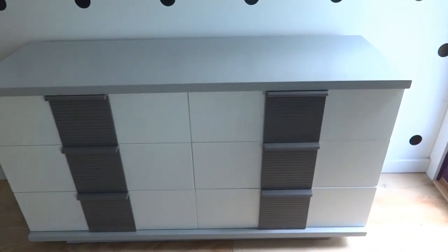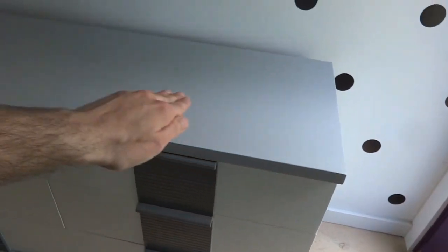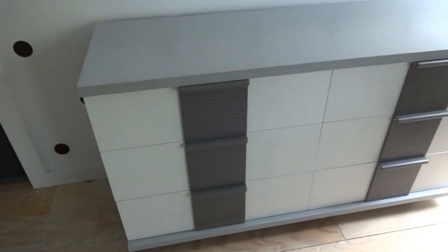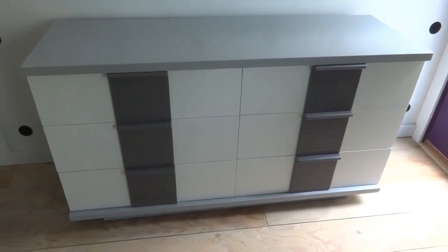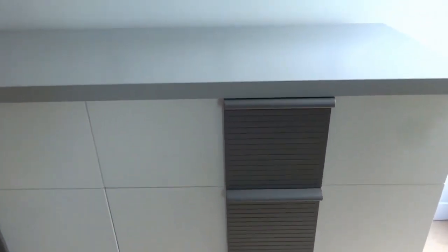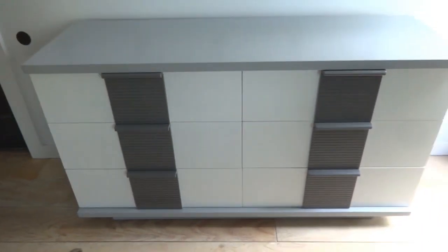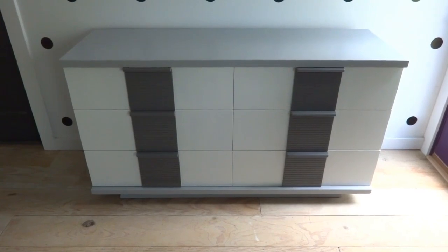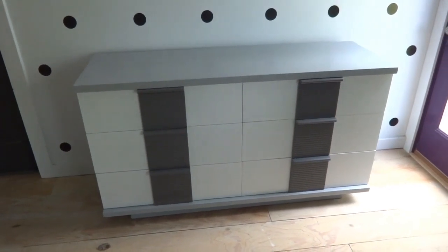Check it out — here is the second dresser. It's pretty obvious that my original color scheme did not work out like I was planning on. So instead of white on the outside, I decided to go with this creamy silvery gray color, which is really cool — it's kind of in right now. And then the drawers, where I was going to sand down to raw wood and clear coat them like the other dresser, the veneer was so thin that when I sanded it, it went through in spots. So I just painted those a semi-gloss white. And then the little handle sections here with the ribs, I just painted that kind of medium gray. This one turned out awesome as well. Really, it's probably easier just to paint everything than to finish the wood. But a lot of times when you're flipping dressers like this, if it has any original wood features, it'll sell a little better. They both turned out pretty awesome — it's a pretty cool little weekend furniture flip.